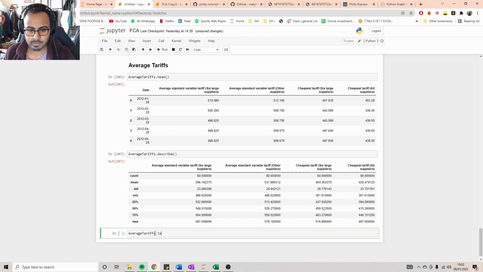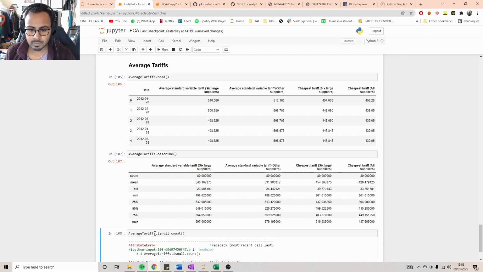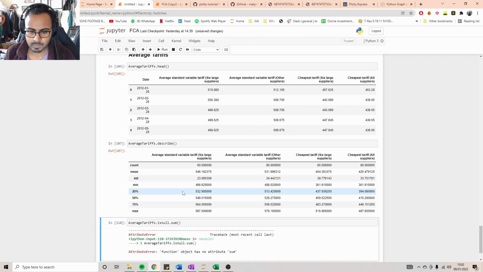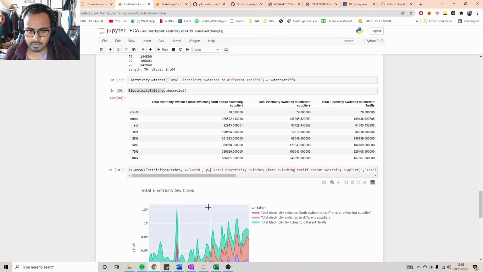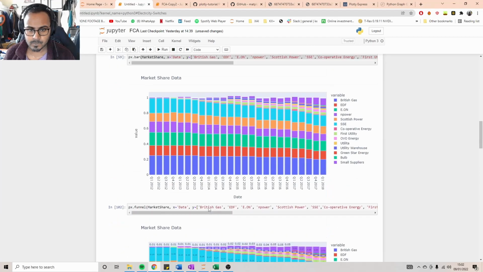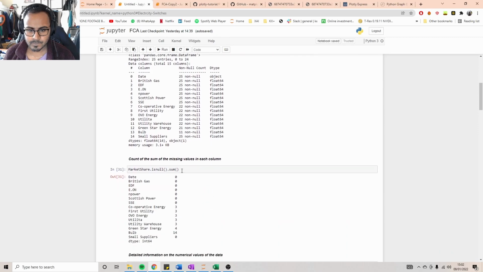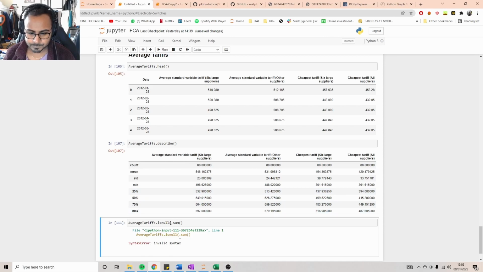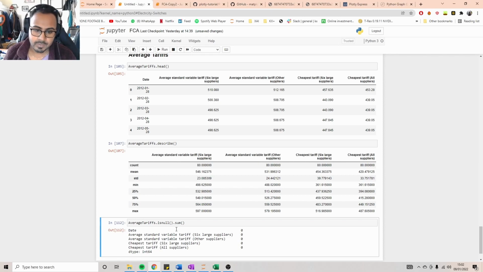Dot isnull, dot count, sum. How do we do that? Oh, makes sense. I'm missing 2 parentheses here. Okay, so there are no missing variables in our data set with average tariffs.